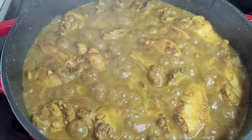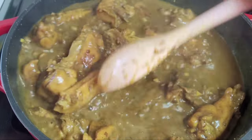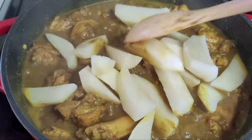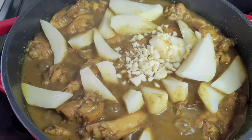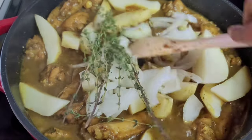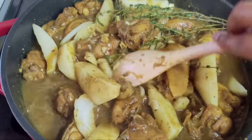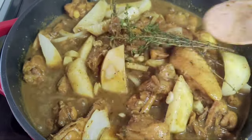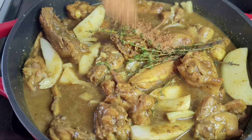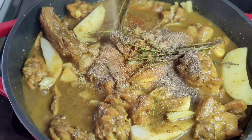After about 30 minutes, we'll add the rest of our ingredients. We will add our potatoes, the remainder of our onions and garlic, the thyme, and some additional seasoning just to flavor it back up since we've added water. We'll add a little bit more water so that our potatoes have enough liquid to cook in. We'll add our habanero peppers — I don't want them to pop; I just want the flavors from the peppers because my family doesn't eat a lot of spicy food. We'll cover this and allow our potatoes to become tender, then get ready to serve.